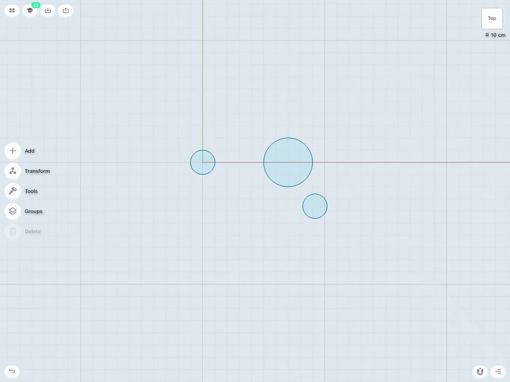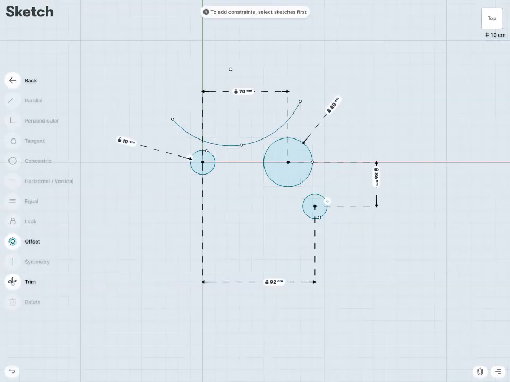Now I have the general shape of my bracket, and I'm just going to finish it off with a couple arcs. So throw in an arc somewhere about here, somewhere about here, and somewhere about here. And I like to just throw in the general shape of the arc and then finish it off with whatever constraints and dimensions I might need.